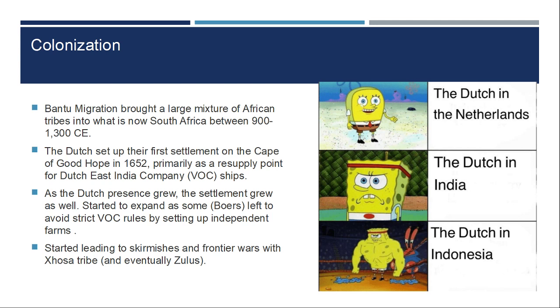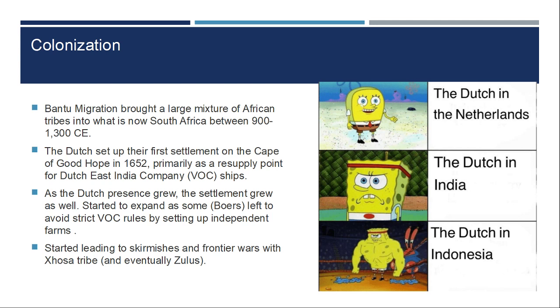So the Bantu migration is this movement of African tribes throughout Africa, generally moving further south and further east. And as they move, they make more and more tribes. You get more and more language groups, but it's all this core base group together, and it brings people throughout Africa. And so South Africa being the very bottom tip of it, we don't really get that presence of multiple African tribes until like 900 to 1300 CE. That's pretty damn late in the game for them to really start getting set up.